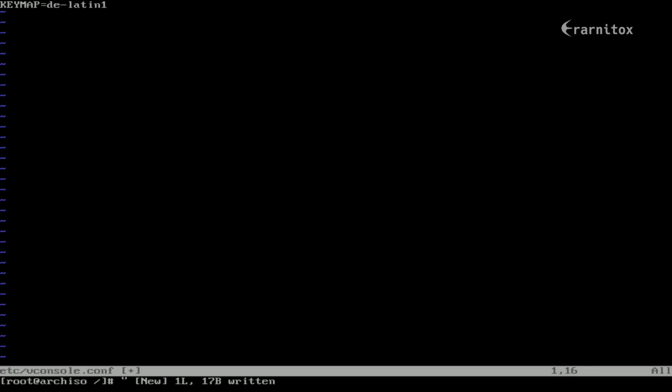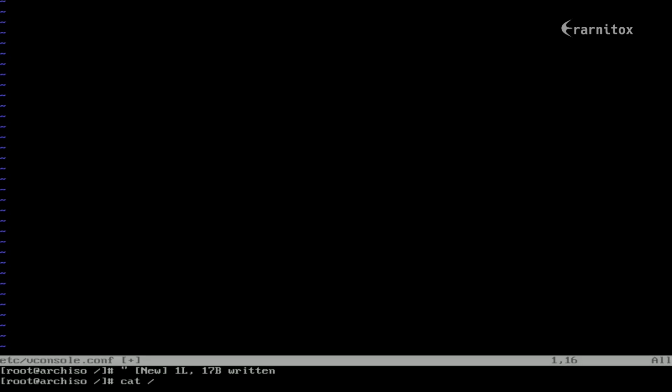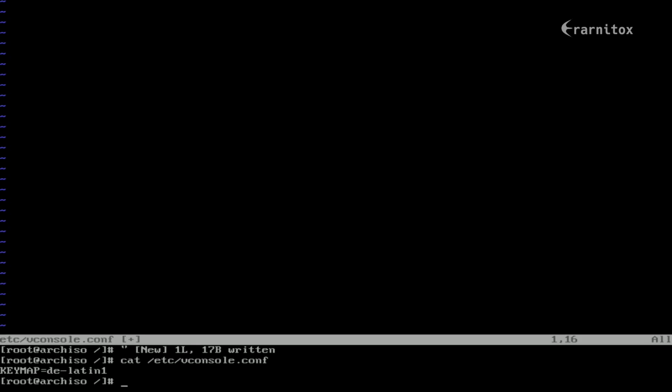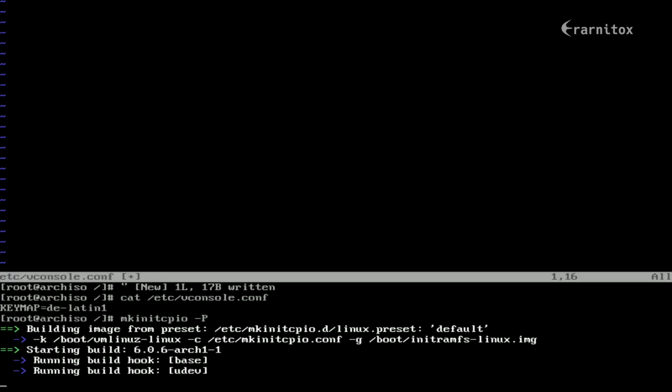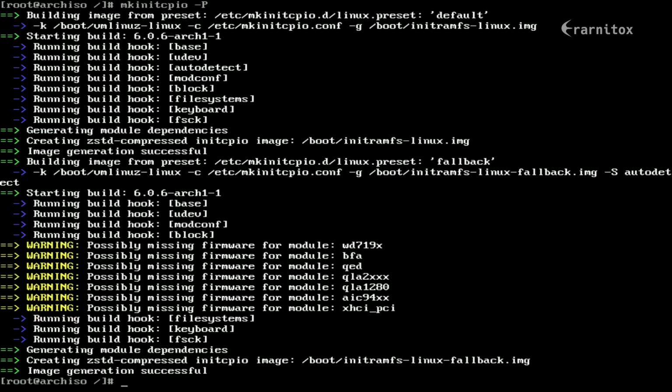And just to confirm, so I have set the German keyboard, then let's regenerate that. Okay, now we also want to change the root password.